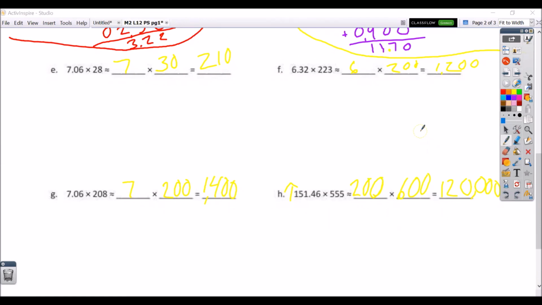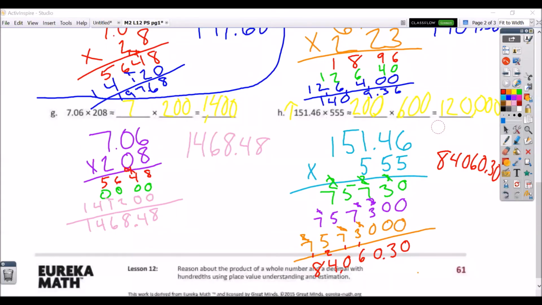Now, all right, so you're going to pick 2 of these 4 and go ahead and solve. I'm going to pause, you're going to pause, and then we'll come back and check our work. All right, let's go ahead and check your work.